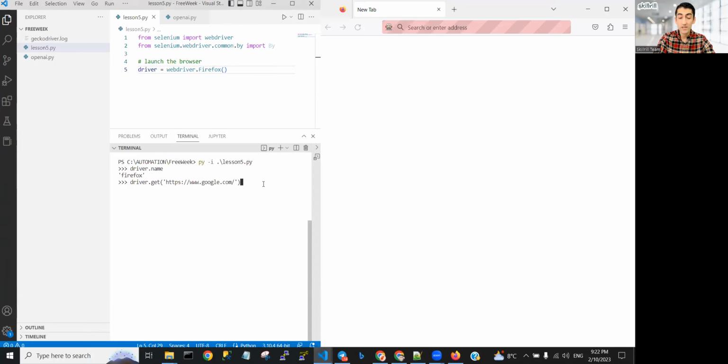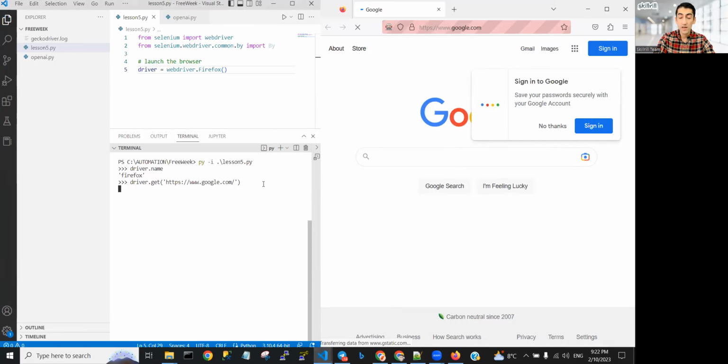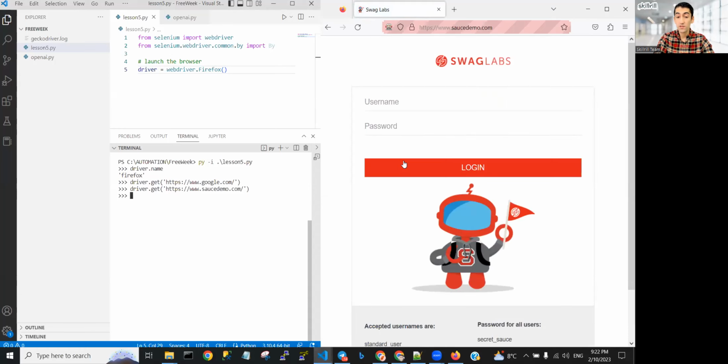So now pay attention on the right-hand side. When I hit enter, it's navigating to Google. Okay, so it's that simple, pretty much. Now we can try to go to another web page here, driver.get. So basically we're saying, let's go to another web page. And let me get the address here, just to make it quick. So this is another address, and familiar to you, since we were using this in manual testing. When I hit enter, it navigates to another web page.